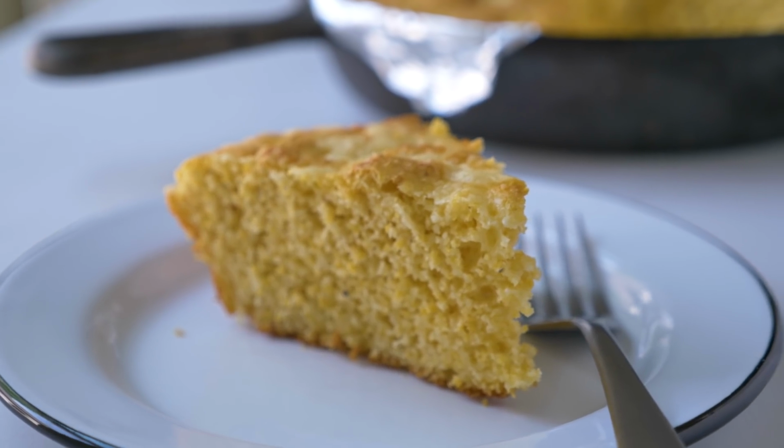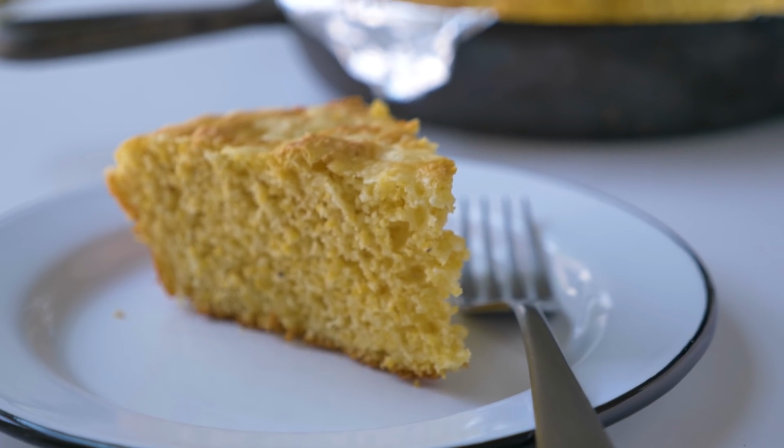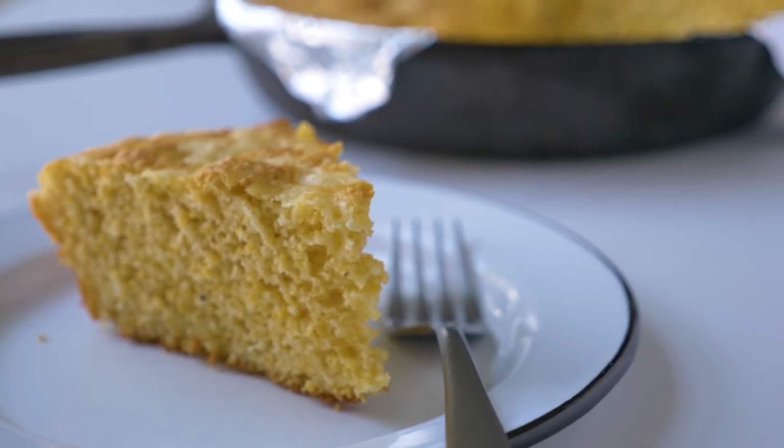I'm going to show you guys how to make a cornbread that's really moist and golden brown at the edges and actually kind of holds its shape, so it's perfect for an outdoor barbecue. So let's go ahead and get started.